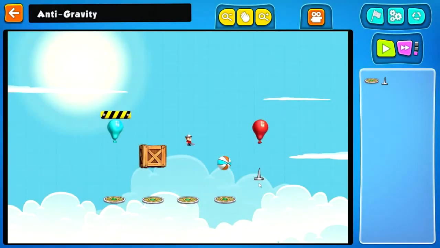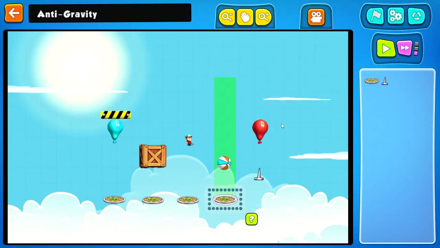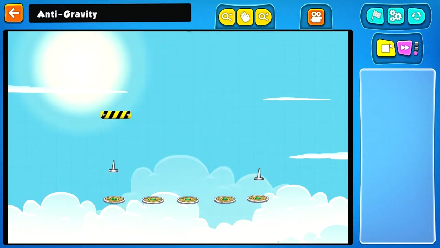Pop the balloons. Okay. Now what are the pizzas? What is this? Is this a pizza? Anti-grav. Okay. Well, if I put the tack here and the tack here, that should do it, right? Bye, Tim.